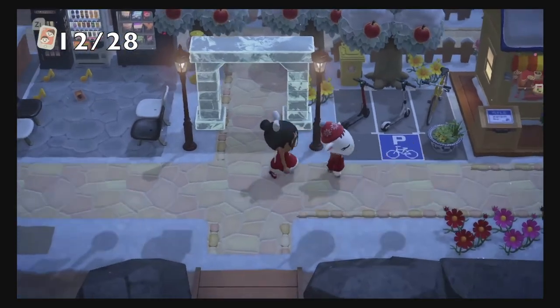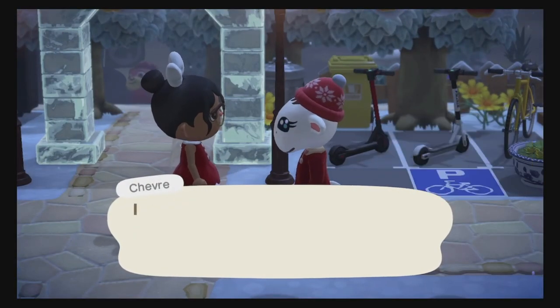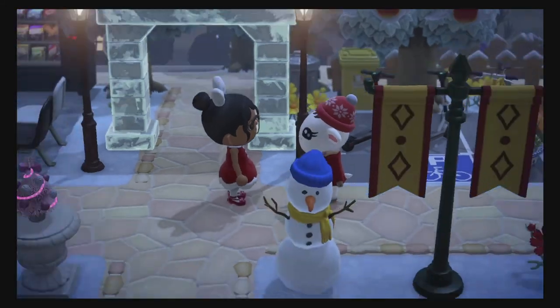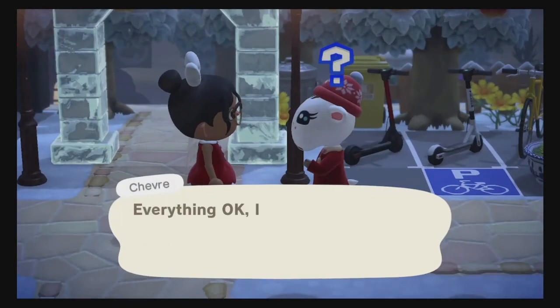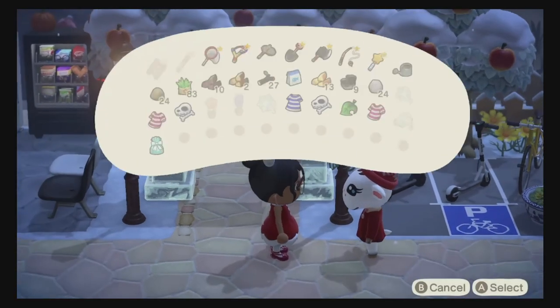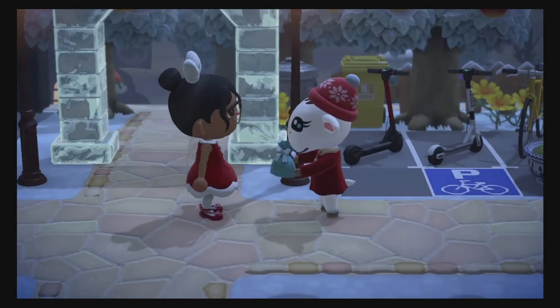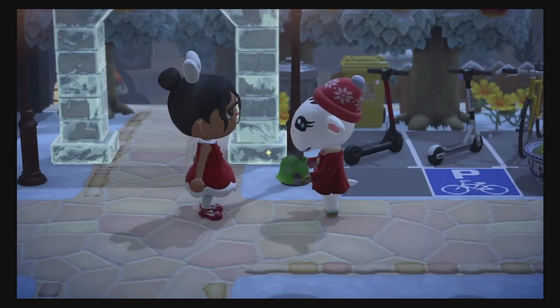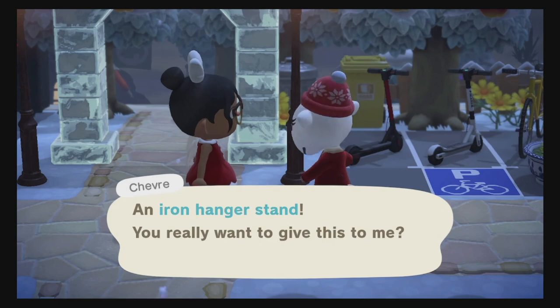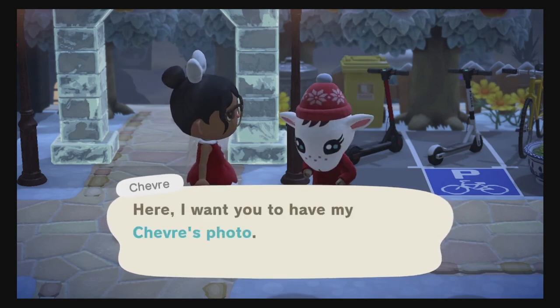All right, so this is day December 28th. We always, obviously, start with a conversation, then the gift. I have noticed that Iron, for some reason, has been getting me the pictures faster, so we give her an Iron present. And let's see. And there we go, her picture.